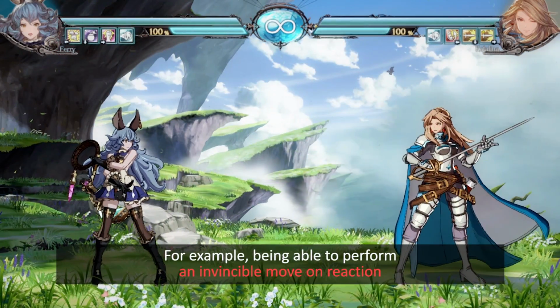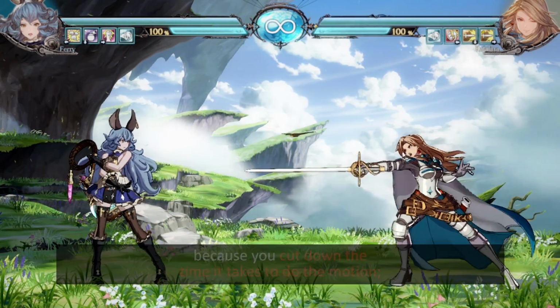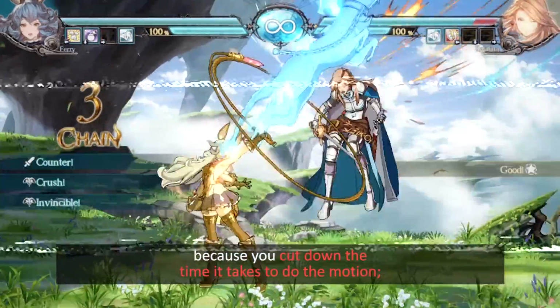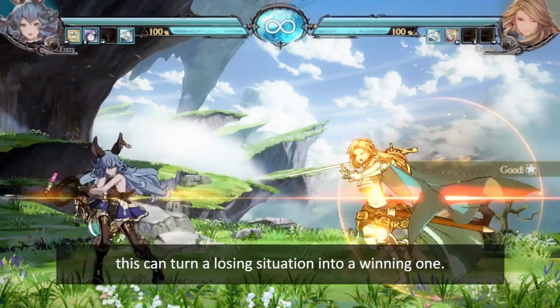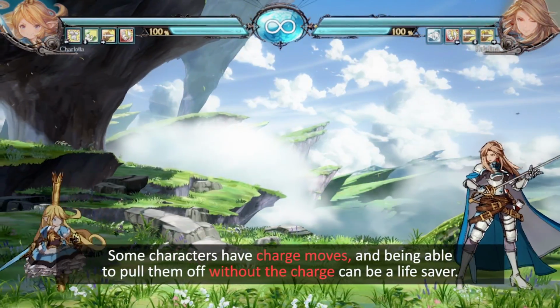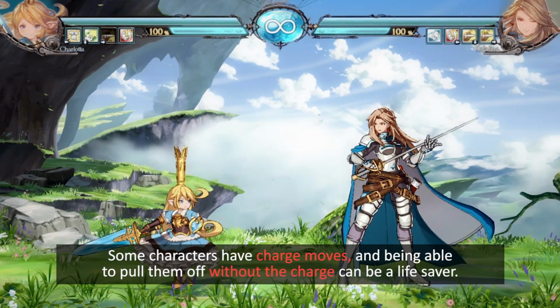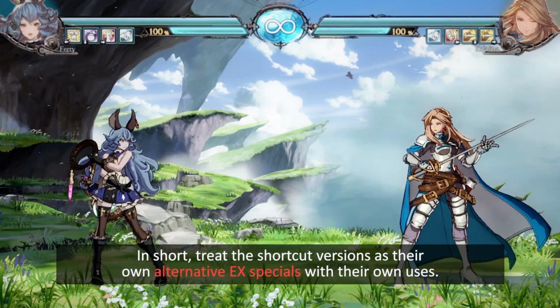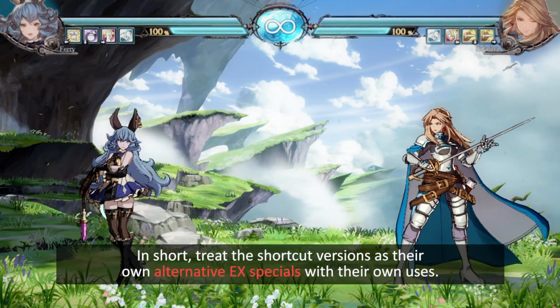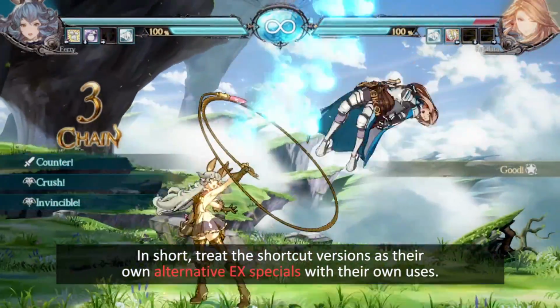For example, being able to perform an invincible move on reaction because you cut down the time it takes to do the motion. This can turn a losing situation into a winning one. Some characters have charge moves, and being able to pull them off without the charge can be a lifesaver. In short, treat the shortcut versions as their own alternative EX specials with their own uses.